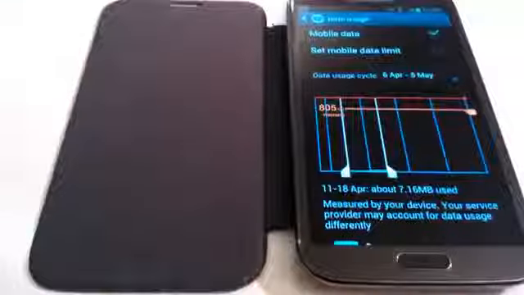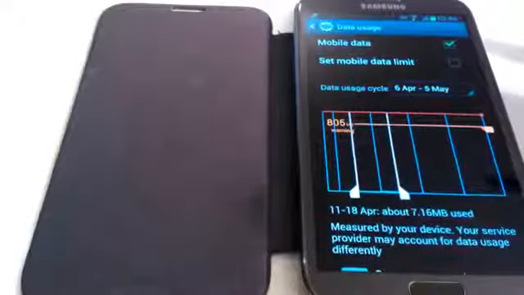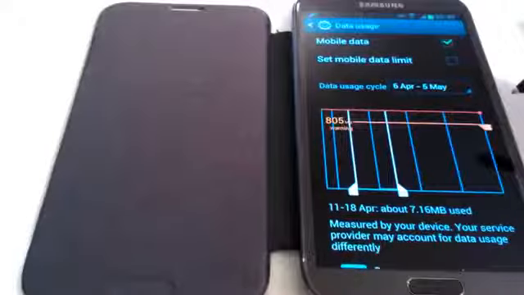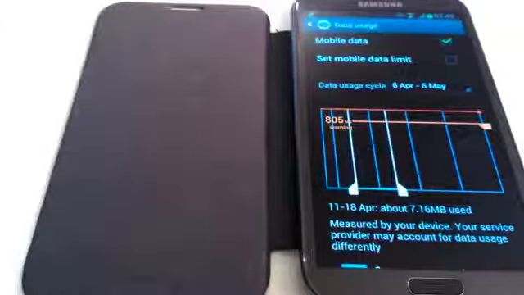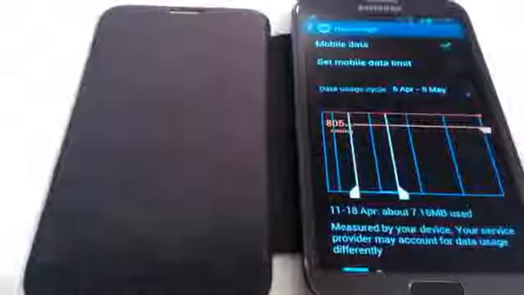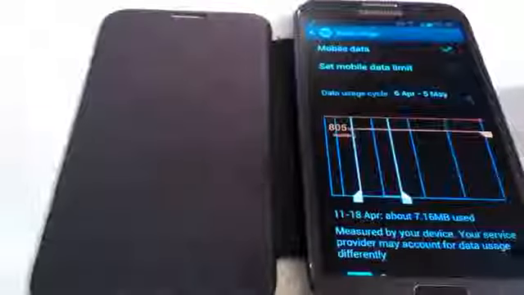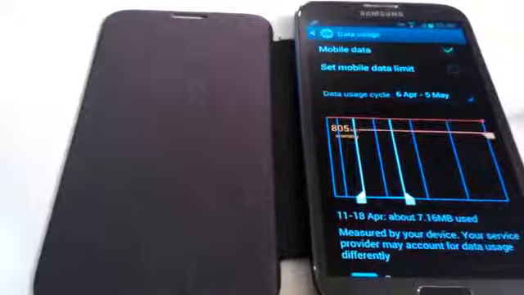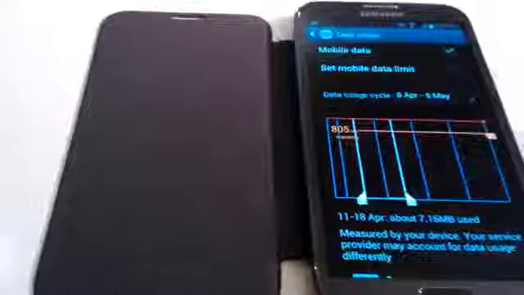At the moment, even though I've set this orange line at 805 megabytes and I'll get that warning to say I'm close to my data usage allowance, I can still pass it. So I can still go over 1 GB of allowance. I currently have unlimited data usage.